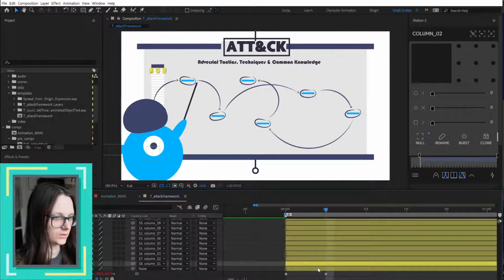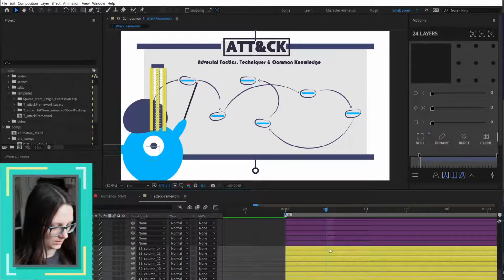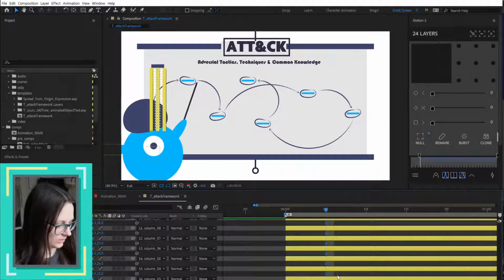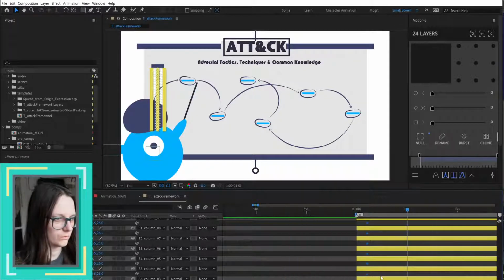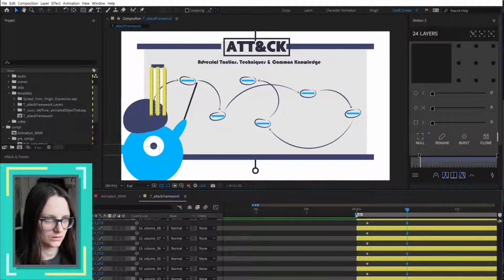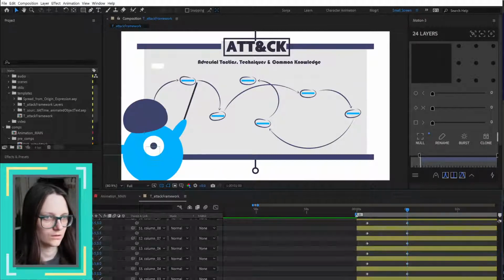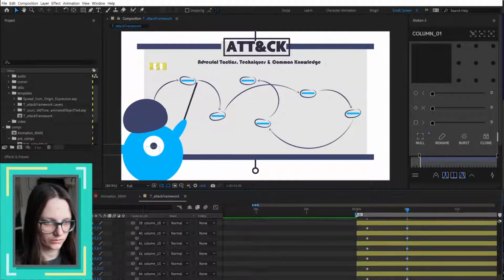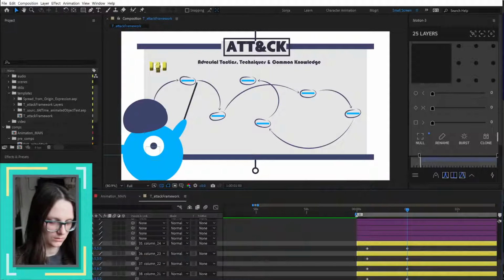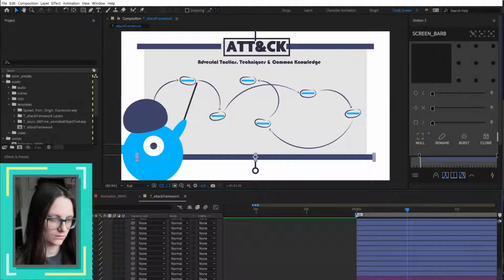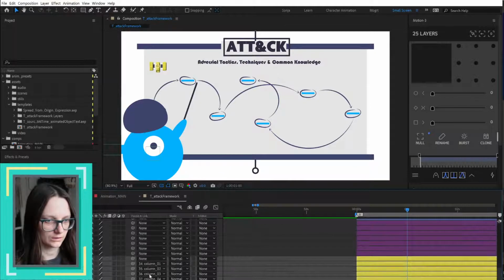And now when I add a position keyframe and I go forward, I don't know, 20 frames or something, and I adjust the Y, they kind of scooch into one another, as you can see. And I want this one to actually be at the top, I think. I want all of them to be the other way around, basically. Yep, like this, okay.